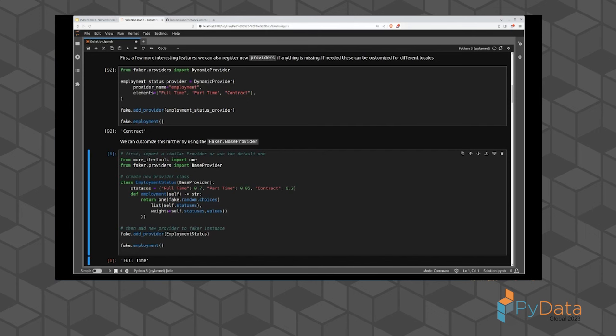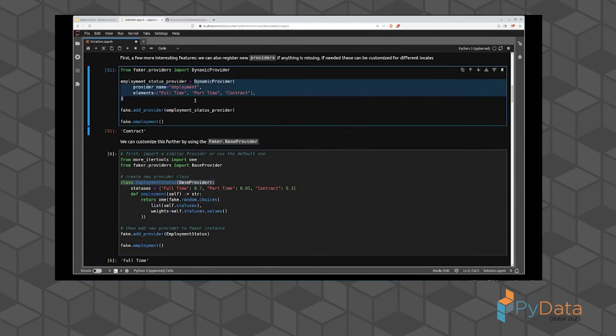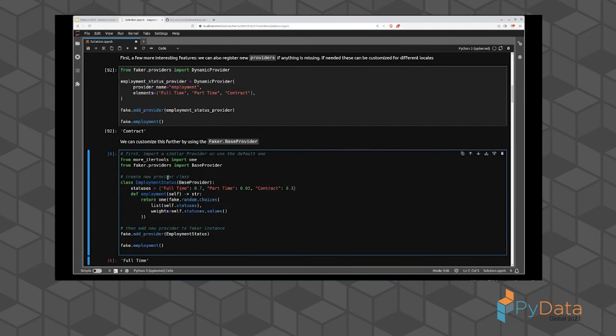Great. So we get a little more low level with Faker as well. We can dig into base providers. So not just dynamic, which does a lot of the work for you, but we can build on the base provider. Here, it looks pretty similar. We're still building this employment status as our provider class here. Before, it was just being built by this factory function. And inside of it, we're defining the different statuses we want. Here, I put them in a little dictionary, and it's mapping to a proportion that we want to be of the whole, right? I don't think this adds up to 1, but it turns out we implemented it not needing that, which is cool.